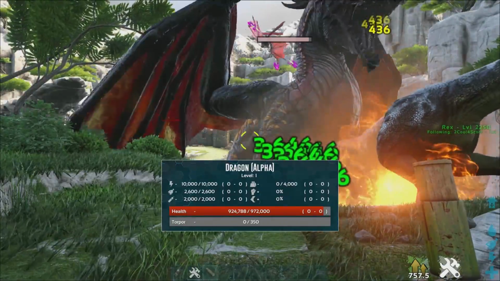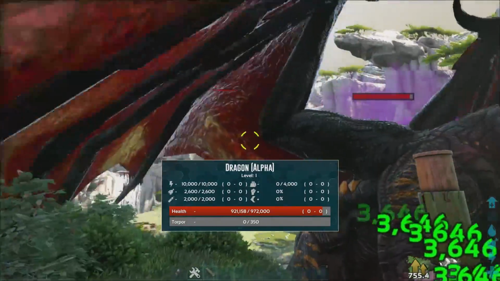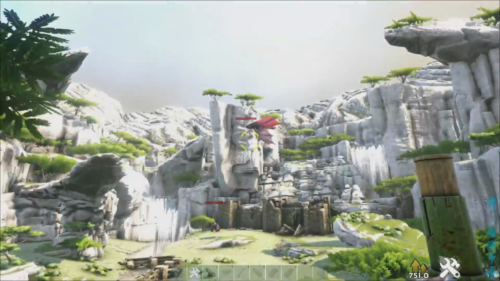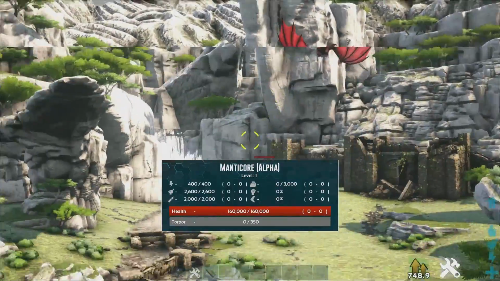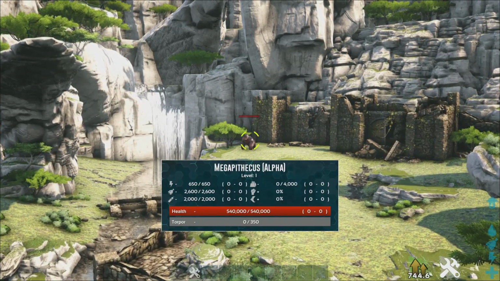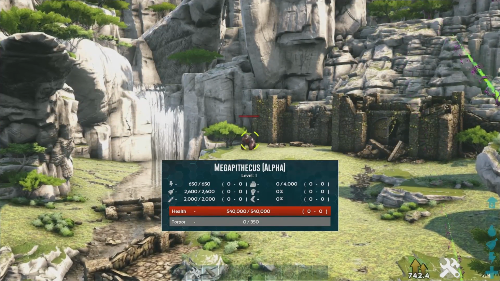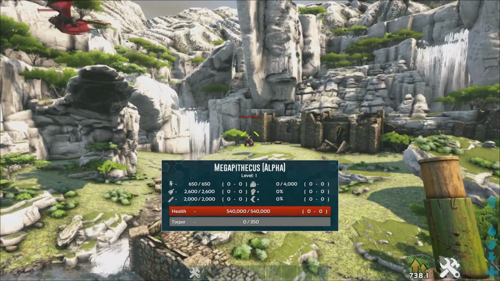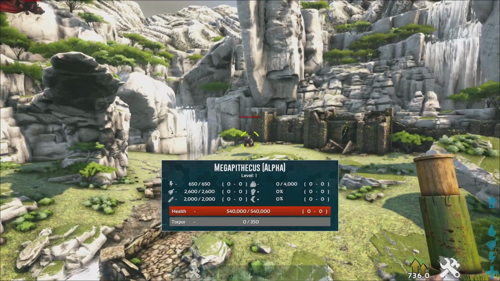So we'll double check here. So the Manticore, did he have 160? He's gone up by 30k, I think. Let's go here. Yeah, so he's gone up an extra 30k, and he's gone up an extra roughly 150, because he was 396 before, so he's at 540 now, which is pretty good.